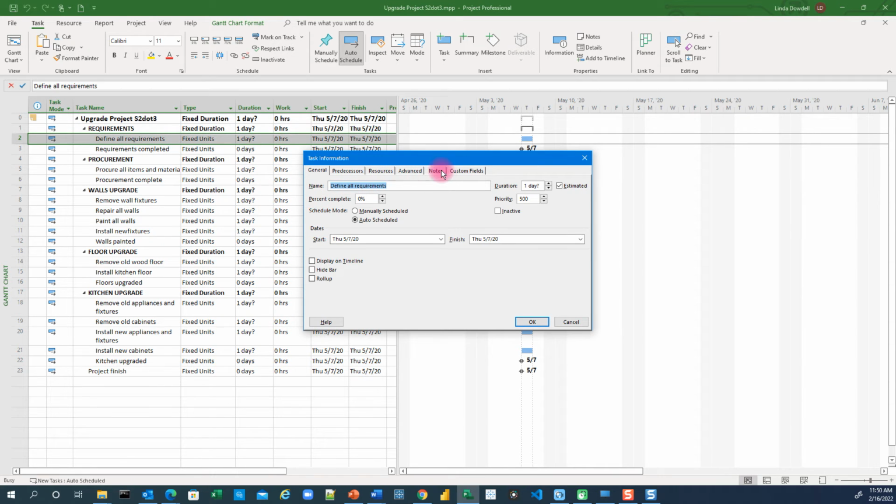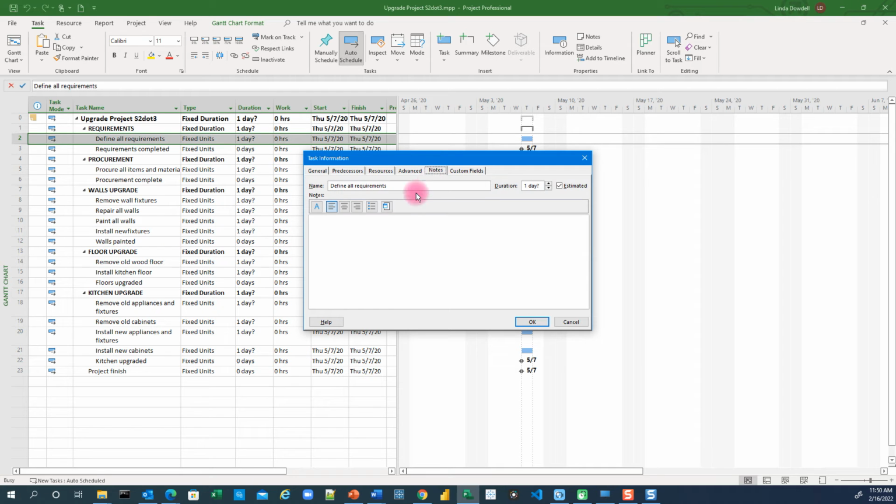And there you go. Notice that by default you have the general tab selected. If you click on the notes tab, that will give you the space for you to type in a note for a task. And this is what the project managers would do. They would write notes for corresponding tasks.